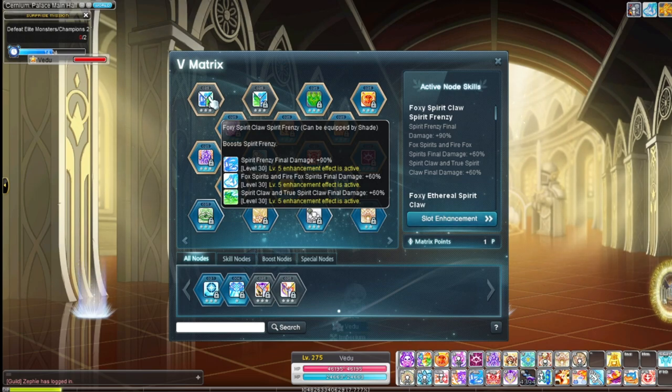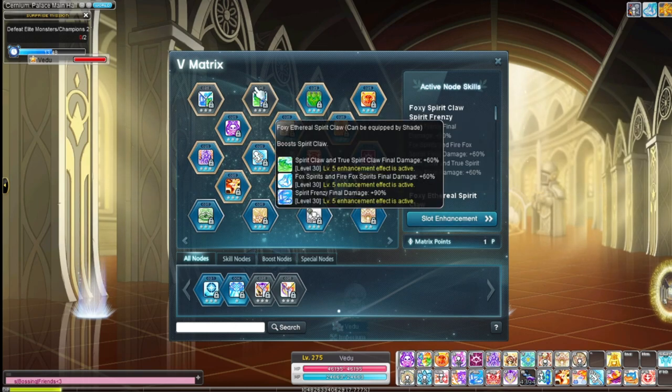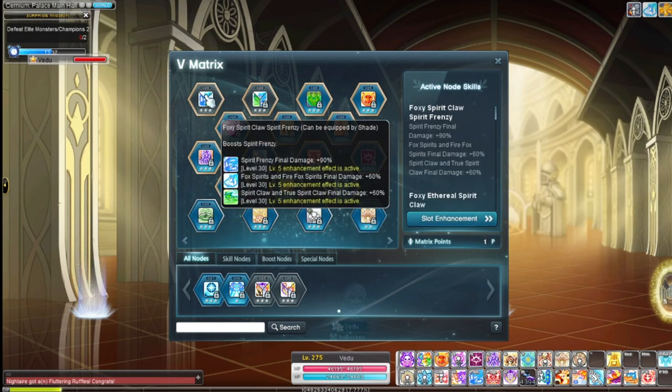So how I do it, I have it separated. As you can see, I literally only have two tri-nodes equipped, and this is what I use unless I'm training or something like that. If I'm bossing, I only need two tri-nodes. Those being Spirit Frenzy, again, because Spirit Frenzy, when active with Spirit Bond Max, whenever this turns pink, that's your main burst, that's your mini burst. So obviously with that being said, you want to have that boosted.